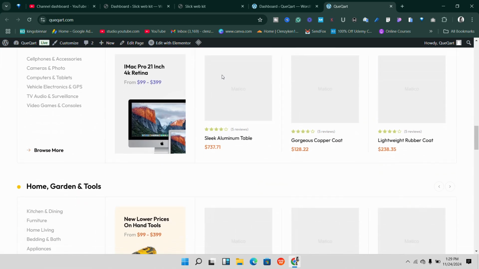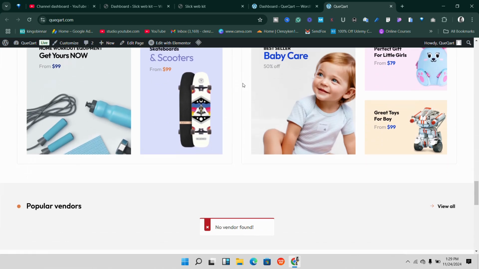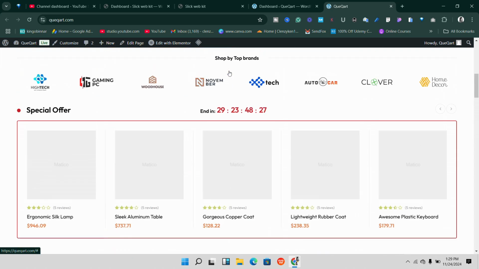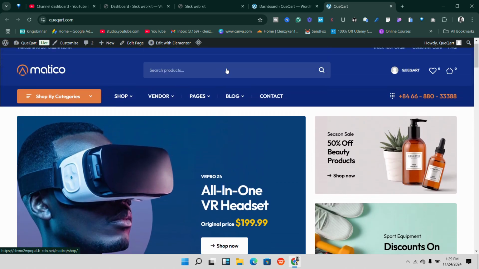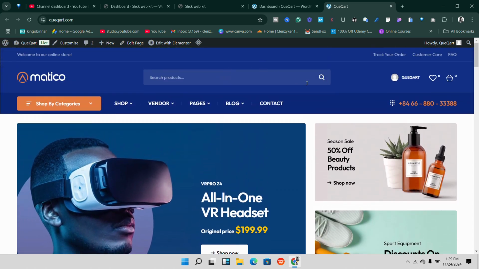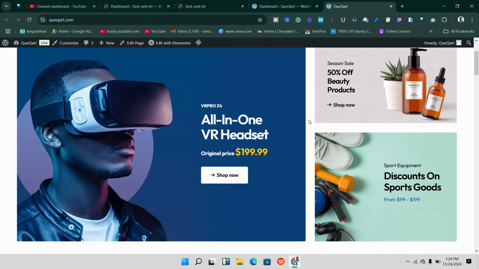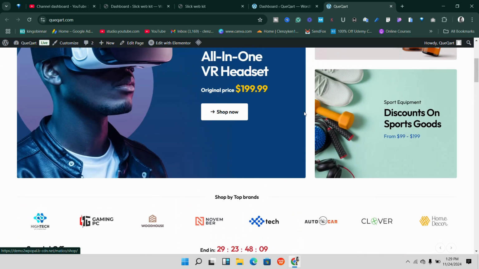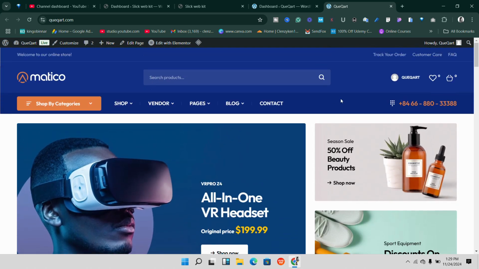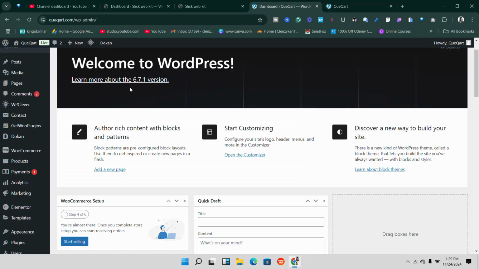As you can see on the screen right now, this is a multi-vendor e-commerce website, fully ready. And how can we do search engine optimization on this site? It's very simple. Before we go straight into it, I want to tell you that search engine optimization is not something you just do once and forget about. It's something you do and continue doing to keep getting the visitors your website requires. So make up your mind that you're going to be doing a lot of things as you continue growing. First thing, you need to go to the back end of the website.